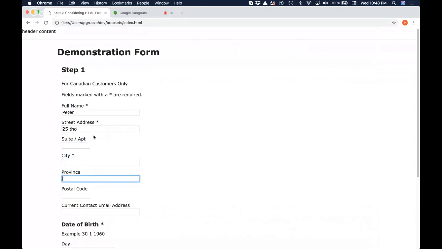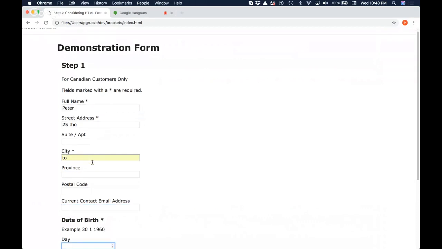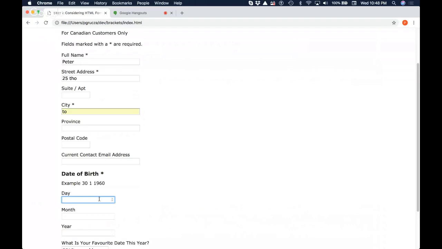I'm just going to fill in a little bit of information here really quick. There's a number of different changes. Sorry, this is just an integer element.